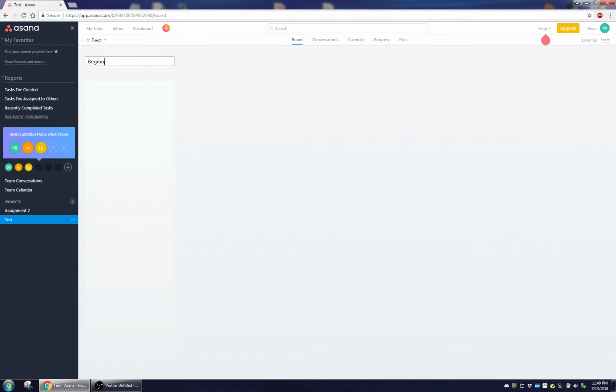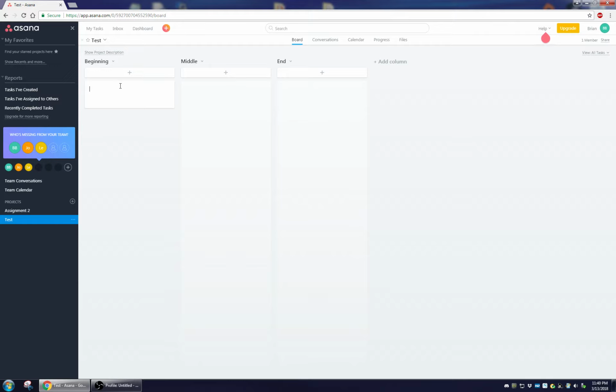Call this the beginning, the middle, and the end. And you can set tasks for each phase of this project just by clicking on the plus button underneath each column.